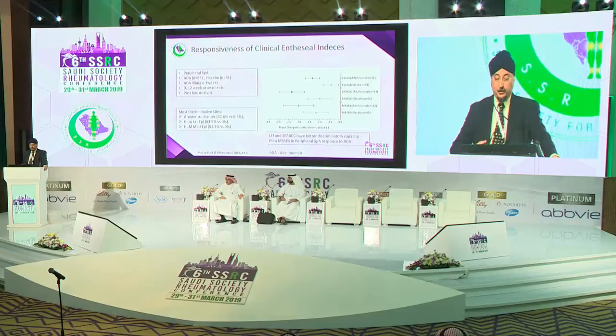So if you're giving a drug to improve peripheral spondyloarthropathy, you're going to see changes in that. And that's why the instruments that measure peripheral spondyloarthropathy were more responsive. And again, what was surprising to me, reading this literature, is that clinically, the greater trochanter was one of the most discriminative sites, whereas on scanners, what we notice is that the greater trochanter has a lot of degenerative change, a lot of irregularities, and the literature is conflicted. Half the literature says you can use it, half the literature says you can't.